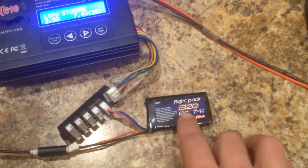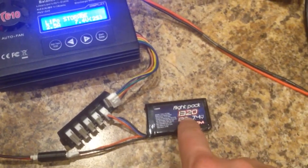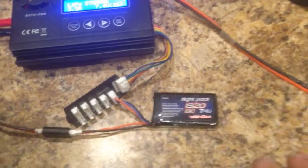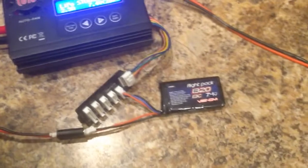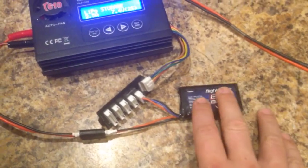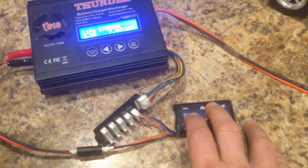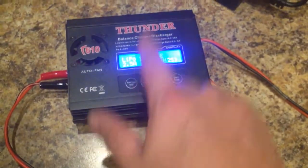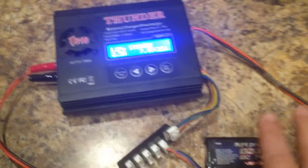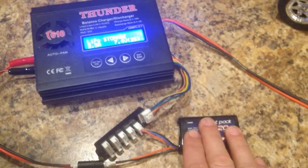And so if this was going to sit on the shelf for a month, I would actually do a storage charge instead of the regular full charge or the balance charge. And that way, this pack can sit on the shelf happy as a clam. Then when I pull it out and go to drive it, I would put it on here under a normal charge or under a balance charge, charge it up to 100%, and then go drive.